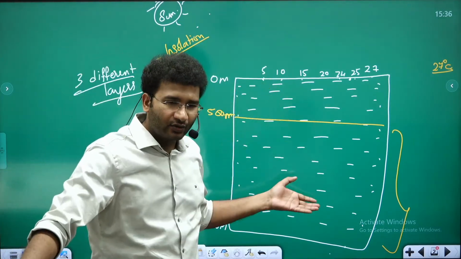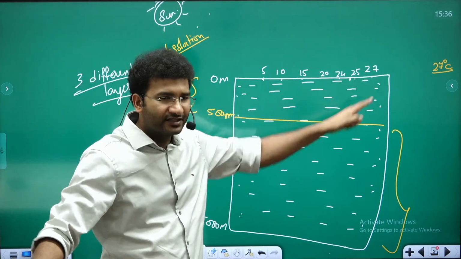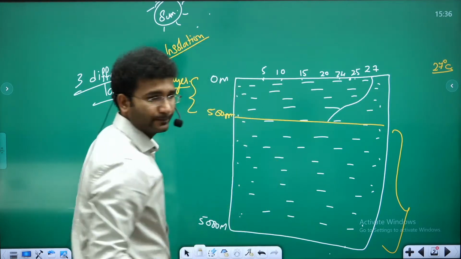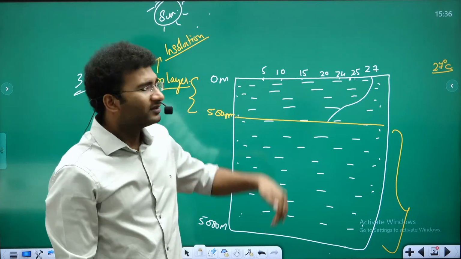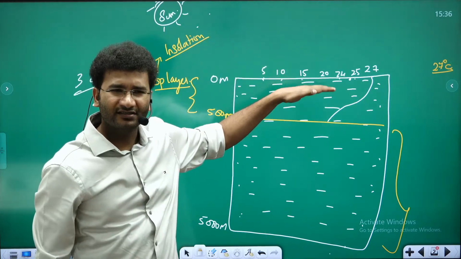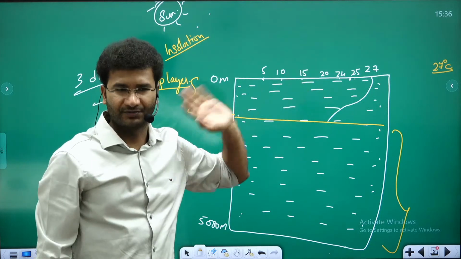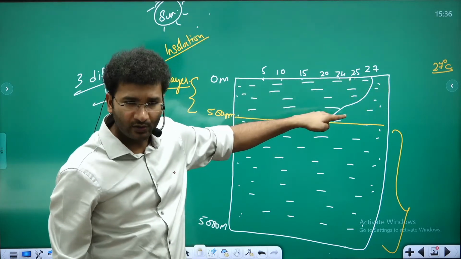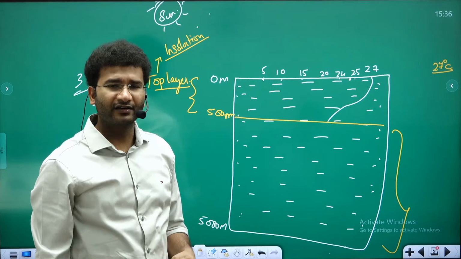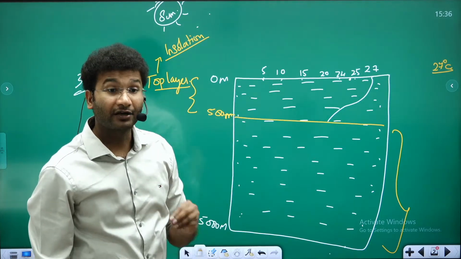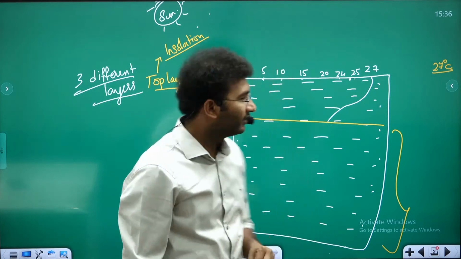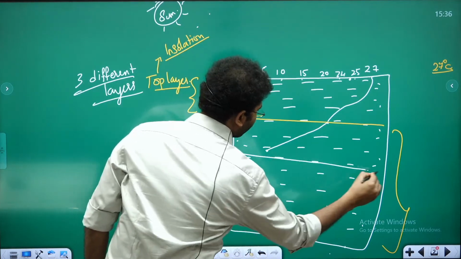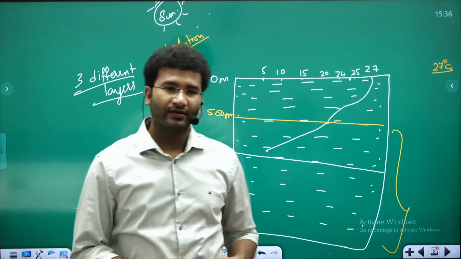So imagine this is your ocean. At the surface, you will have 27 degrees Celsius, but go a little down in this area, you will see there is a drop in temperature like this, right? क्यों? क्योंकि sunlight can only penetrate into the top layers, and slowly as you go a little deeper, the temperature drops, right? यहाँ इस height पे आपका 27-25 degrees देखने के लिए मिला, but as you go down, you will see slightly lower temperature. Until 500 meters, there is a gradual drop in the temperature, but at 500 meters, you will see a drastic drop in the temperature like this. Why? Why did you see this?